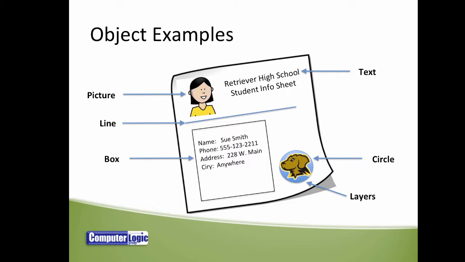So, a picture's worth 1,000 words, and I'm a visual learner, so this is what we're talking about here. You see, we can use the student's photo and put in information about the school in a text form in a header area. You can separate that header area from the main portion of your report by using a line. You could take a box and place it around the student information area to highlight that. Also, we have that ability to create that circle, and by using what we call layers, which we'll get into in detail, you can add items on top of each other so that in this case the logo is printed on top of the circle.